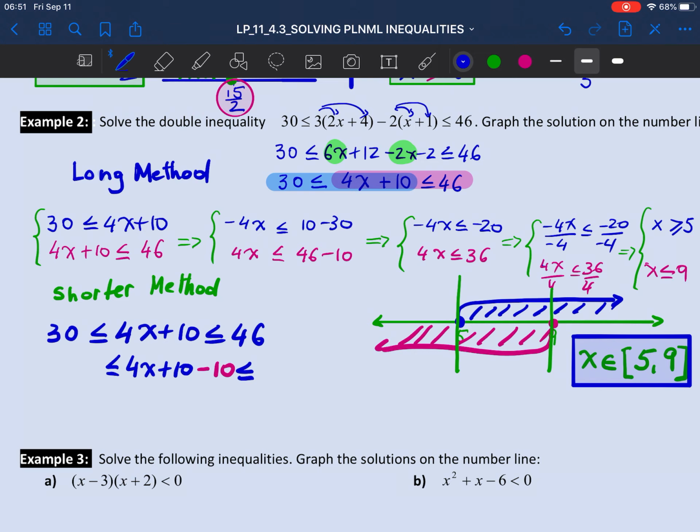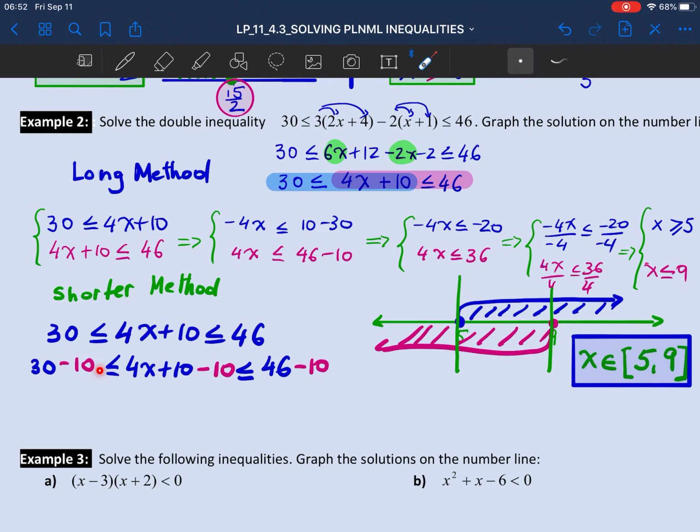Now, remember that whenever we solve regular inequalities or regular equations, we said as long as we do the same thing to both parts of the equation, then we're good. But very often we said, oh yeah, just take the term to the other side. But what we technically did was subtracting, or performing the same operation, on each side. And that's what we're going to have to do here. So 46 on the right side, we got to subtract 10. And 30 on the left side, got to subtract 10.